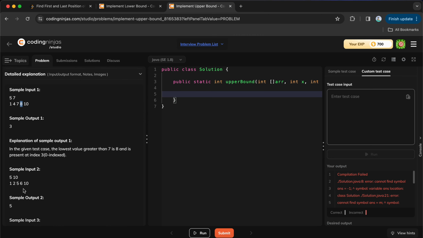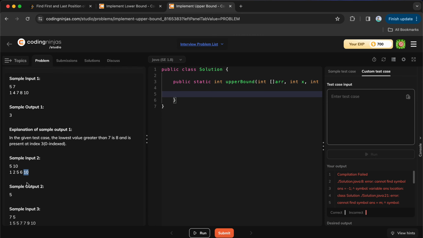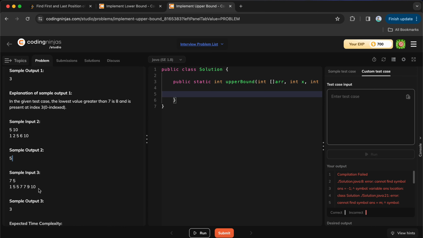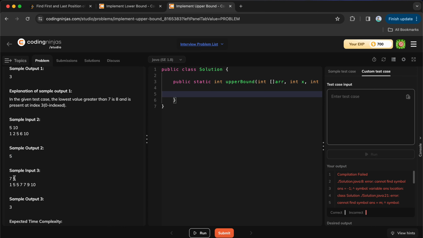In the second example, if it is 10, it is equal to 10, so we have to return the upper bound, which is outside of the array: 0 1 2 3 4, the index 4 is 10, so the upper bound should be the fifth index. And in the third example, for 5, the output should be 7, and the index is 0 1 2 3.